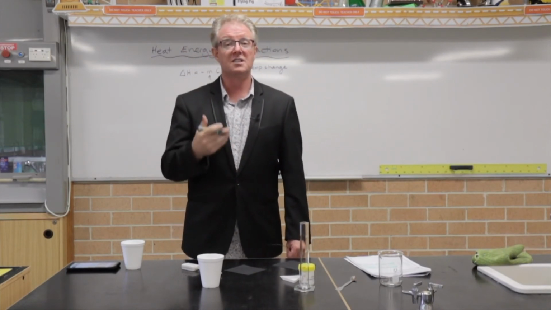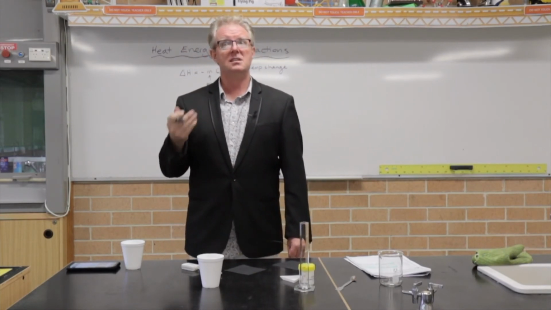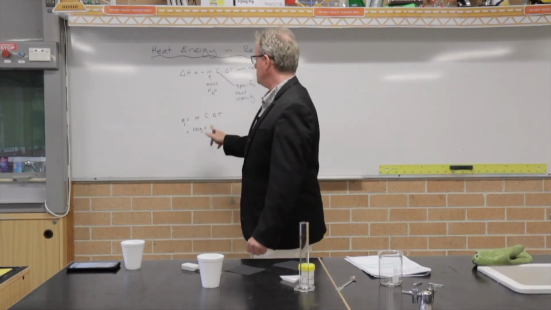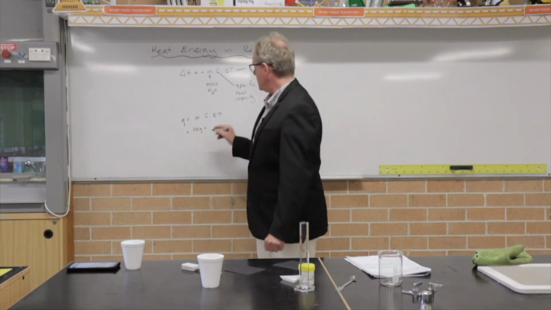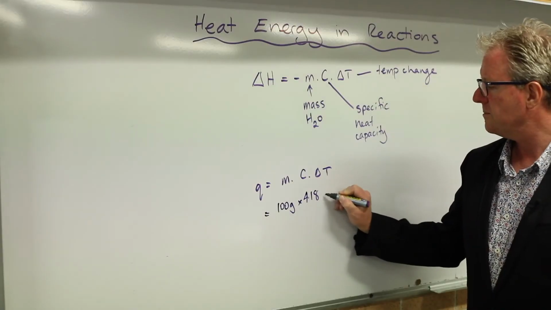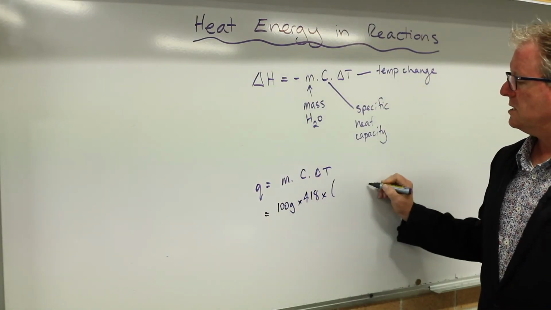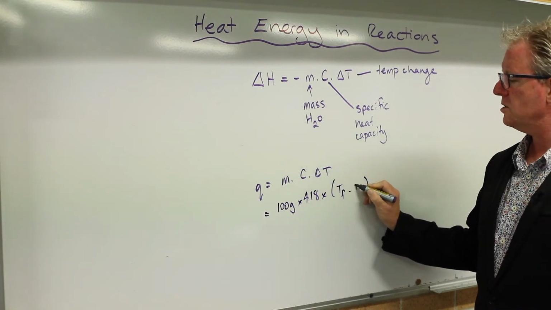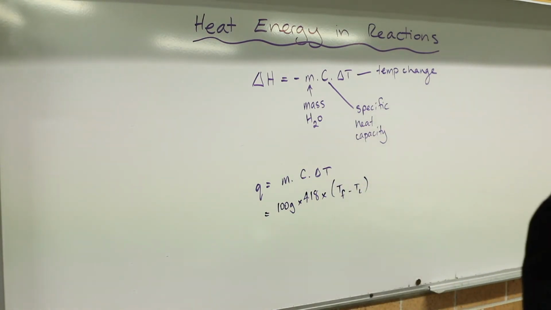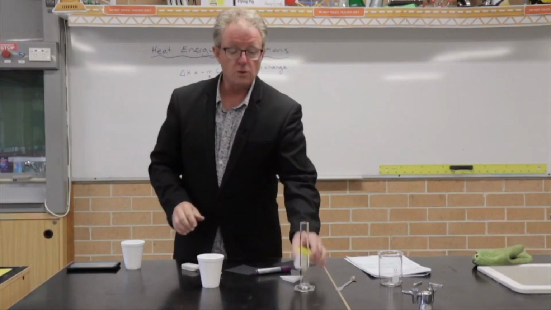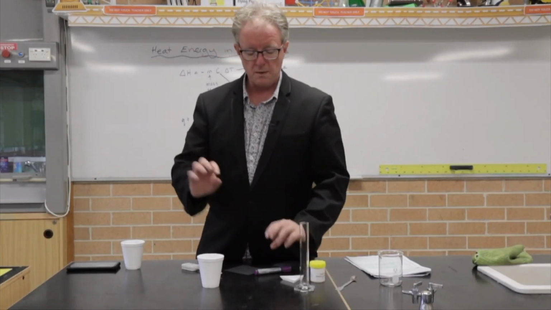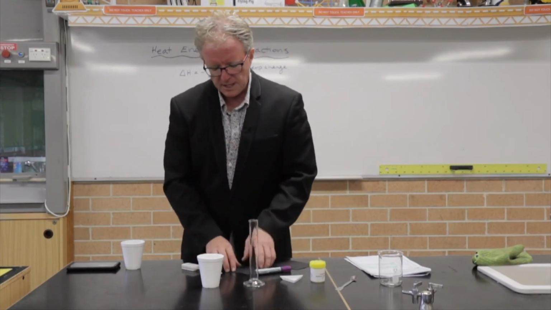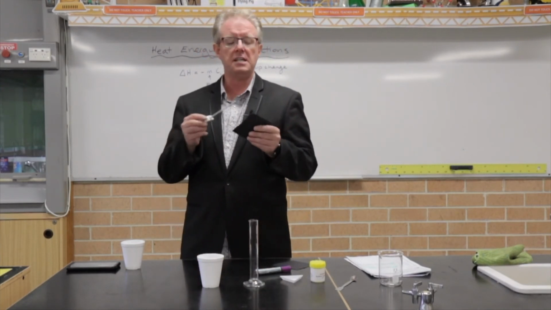Since it's the water that's going to be absorbing the energy from the reaction, then the temperature of the water is going to change. So we need to use a value here, and the value that we're going to be using is 4.18. And then we're going to be doing a temperature change. The final temperature minus the initial temperature. So what you have to do is, of course, you mass that out, you record the mass, you've got your volume here. Now, the card is to try and minimize heat loss.